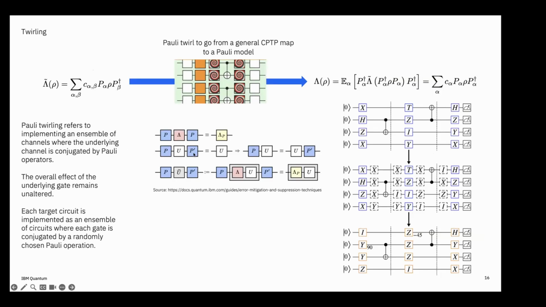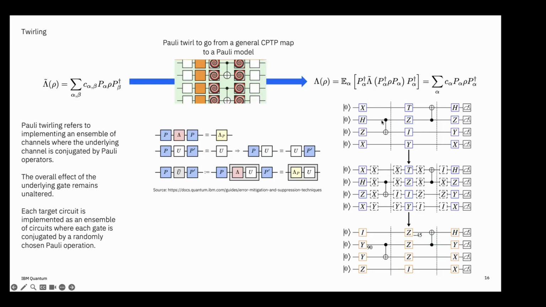So we know that what we want to do is we want to take some channel and append some Paulis, to get a twirled version of that channel. We considered the case where there was only some error channel and there was no unitary being applied after. But what happens if there is a unitary being applied after? Well, if you know how the unitary transforms the P, which is P followed by U gives the same as U followed by P prime, then you can again sandwich lambda by essentially making P prime commute through U, right? So that gives you a description of how you want to do twirling.